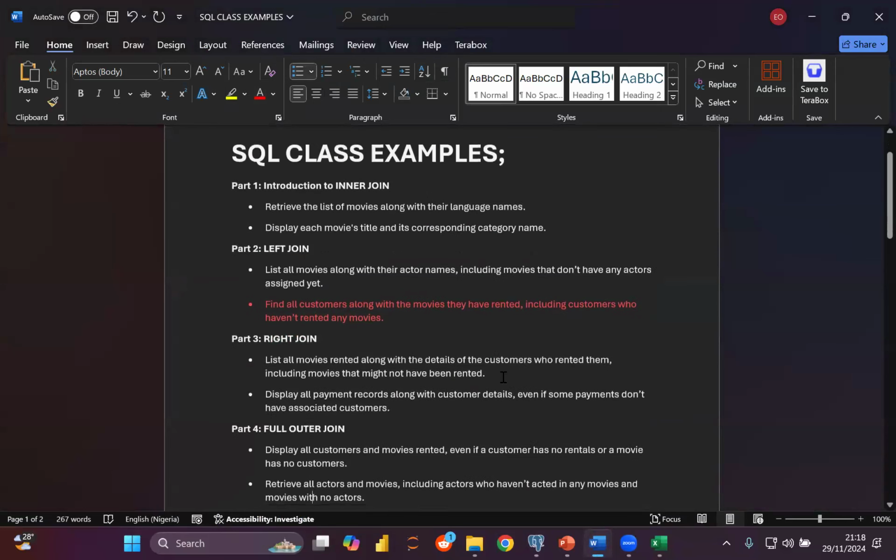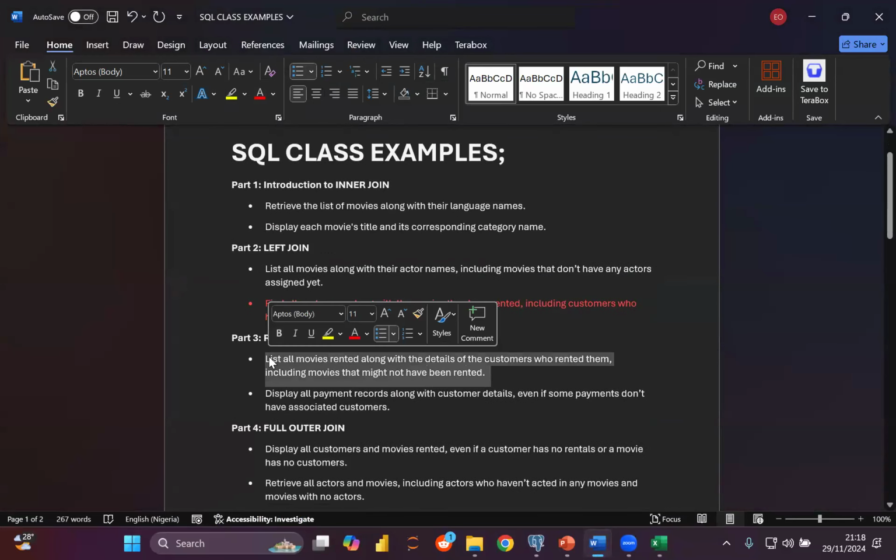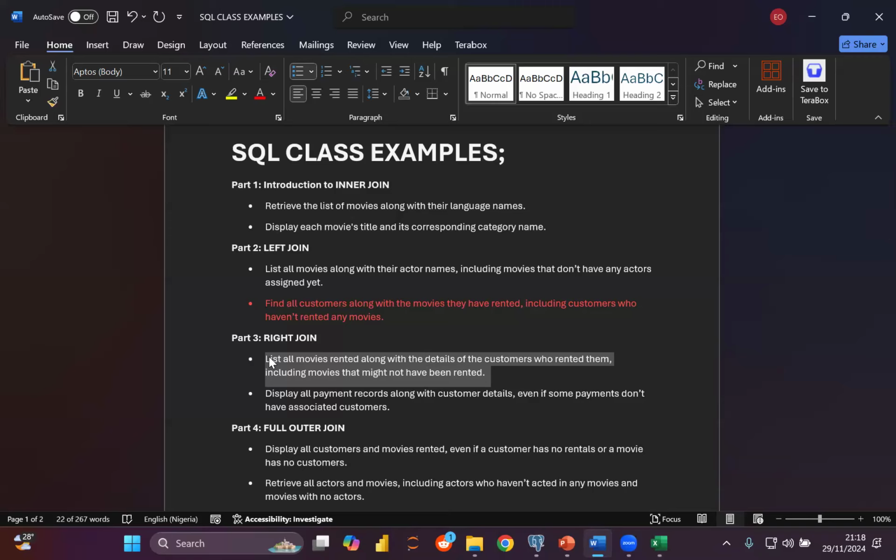So let's cover the right joins. What's the right join? The right join is basically going to be the opposite. It's going to show everything in the right table, and it's going to show the things in the left only where they intersect. It's going to bring out everything in the right. So, of course, it's going to show the left only where it intersects. But that only where it intersects is the main key. Only where there's something related is the main key.